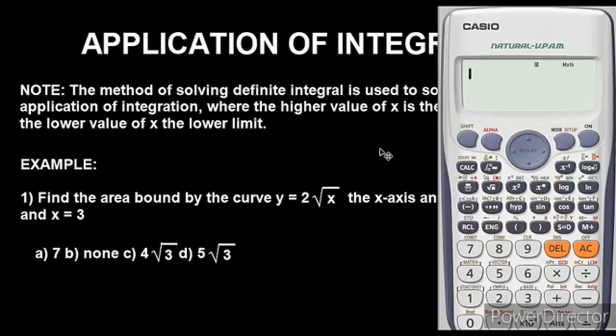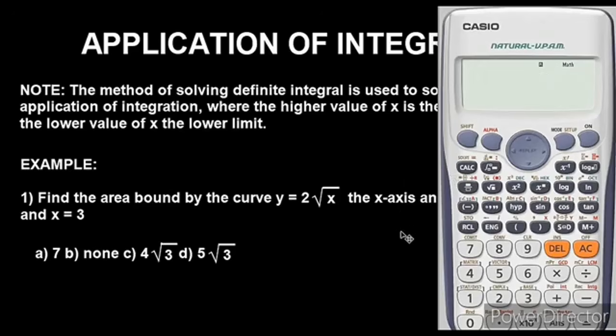So to clear the calculator, you simply press Shift, button 9. You follow the instruction 3. You want to clear all, equal to again. So we have cleared the calculator. The next thing we do will be to put the calculator in reduce mode. As you can see, it is in degree. So to change it to reduce mode, you press Shift, this mode button, and go for category 4, which is reduce. So it's now in reduce mode. Very important to avoid unnecessary error.